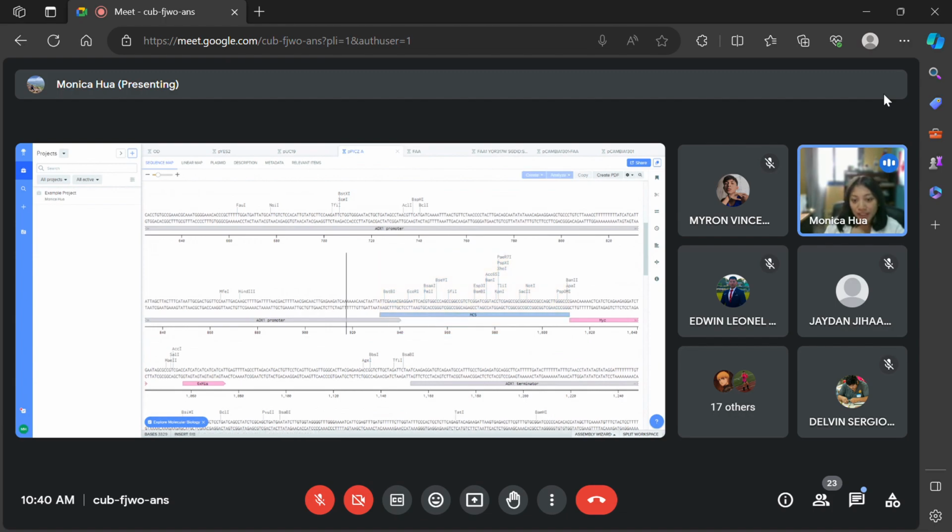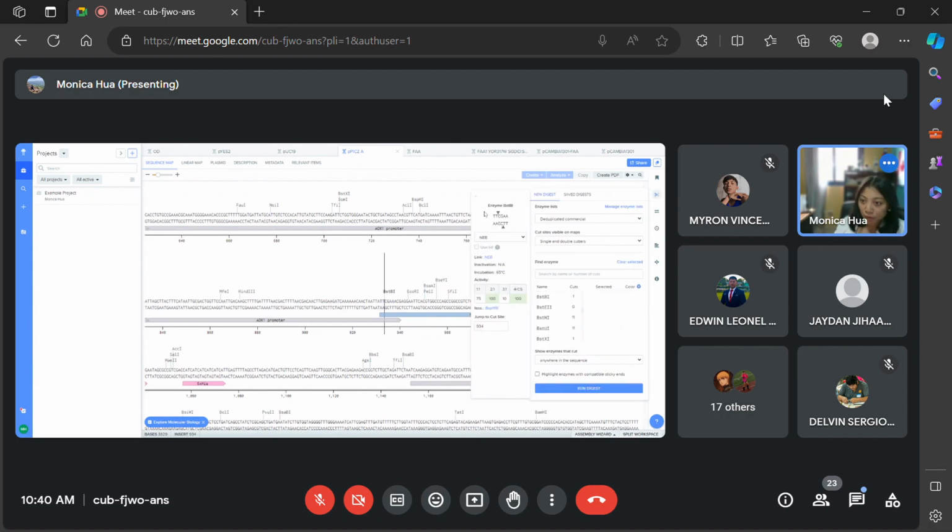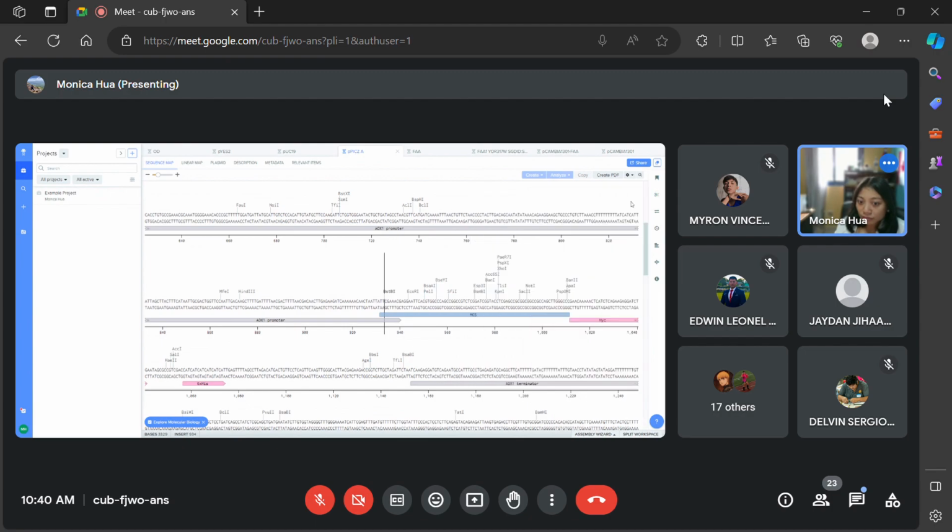Lucky you, meaning that you can do affinity column chromatography. So here you have the MCS. You can insert it. Just make sure you do not cut the promoter. EcoRI is the closest you can go. Don't use the BsCB1, that's a bit too close to the promoter.